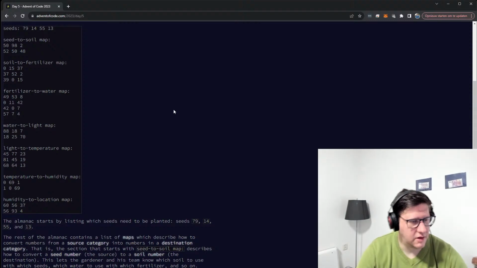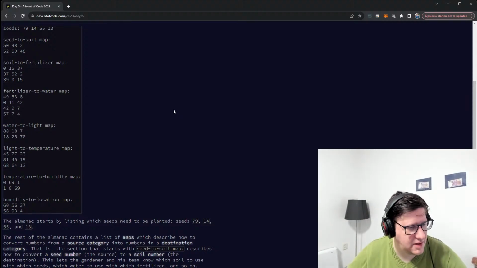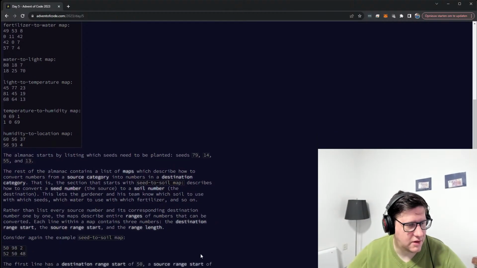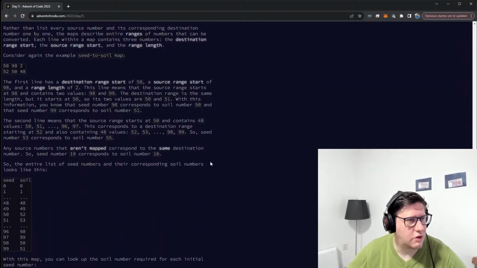This lets the gardener and his team know which soil to use with which seeds, which water to use, etc. Yes. Rather than list every source number and its corresponding destination number one by one, the map describes entire ranges of numbers that can be converted. Each line within a map contains 3 numbers: the destination range start, the source range start, and the range length.